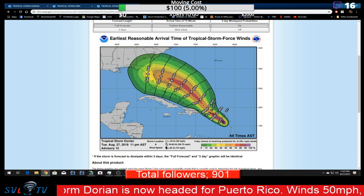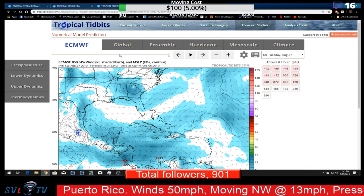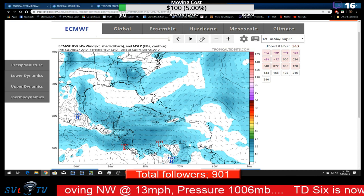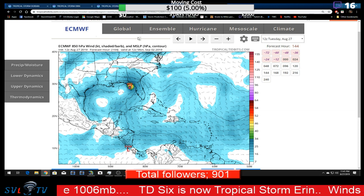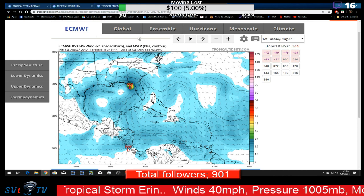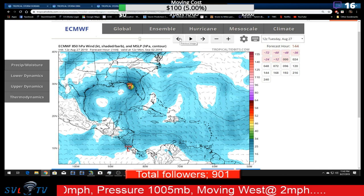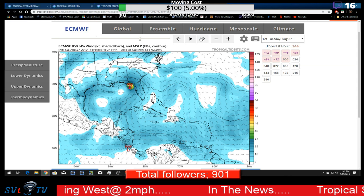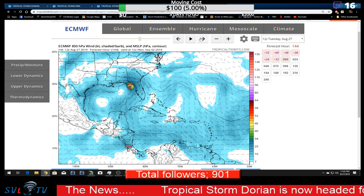I tell you what, talking about the Gulf, there is one model, one run here of the Euro. Let me back it up here. That has it right there in the Gulf. And the Gulf is even warmer waters than what the east side of Florida is. That's the Euro. That's for Sunday, and that's Monday. But it's so far away, it's too hard to call it just yet. So I don't want everybody freaking out just yet.